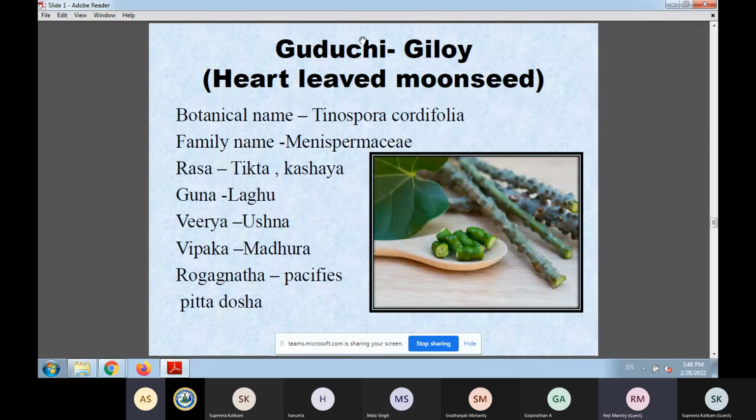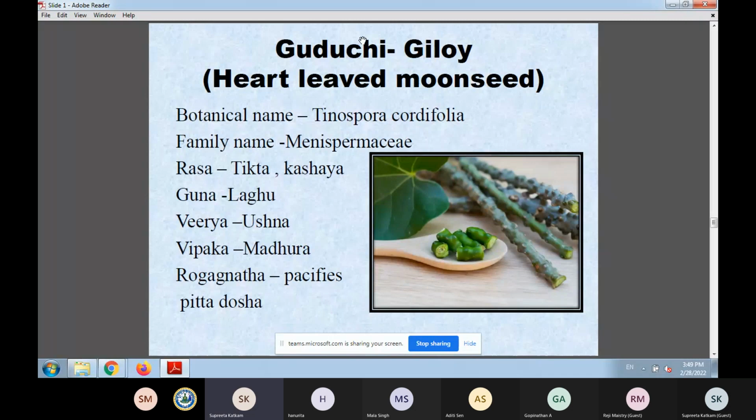Ma'am, it's good for fever. Yes, it is good for fever, and also for arthritis. See, with arthritis, if it is osteoarthritis, it will not help. If it is rheumatoid arthritis, it will help. Ma'am, can it be taken throughout the year, all 12 months? Yes, you can take it, not an issue.